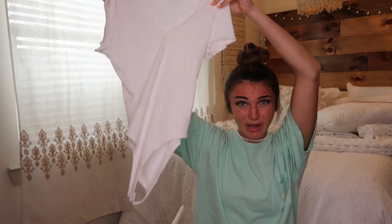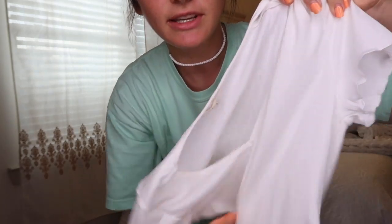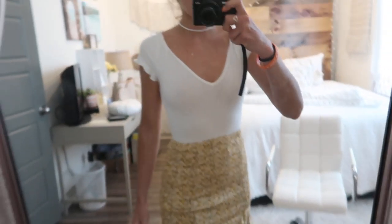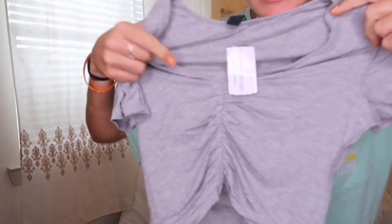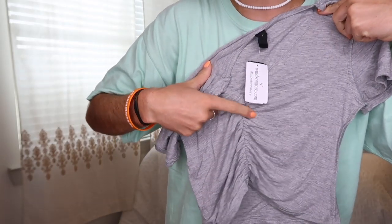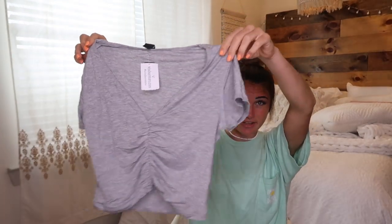Here's another top — it's actually a bodysuit. It's just a plain white bodysuit, but I love how the sleeves are flowy. You just tuck it into any color skirt and it looks good. I love it. This next top is just a casual top you can throw on anytime. I love this light gray and the middle is like scrunched in. It's really cute on and easy to wear.